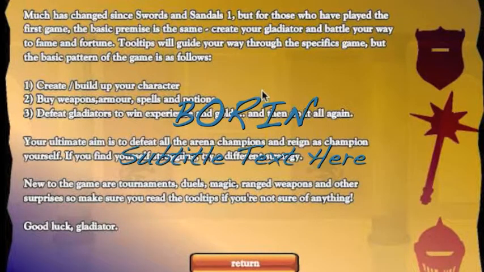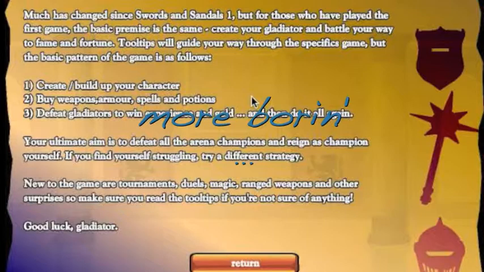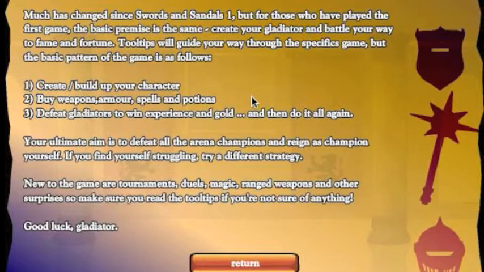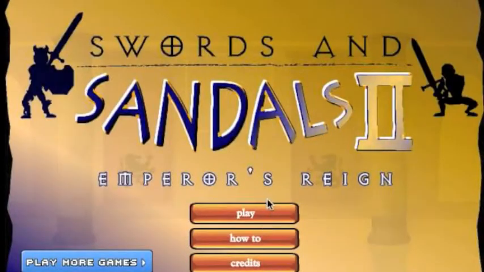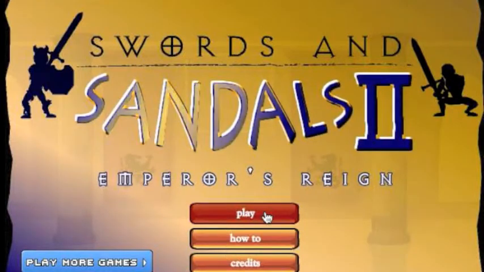Tooltips will guide you. But the basic pattern of the game is as follows. Create, build a character. Buy weapons, armor, spells, and potions. Defeat gladiators to win experience and gold. Then do it all again. That sounds fun. Yeah, it does. Your ultimate aim is to defeat all. Well, we are not going to read any of that. We're going to be like pros. So we'll play.